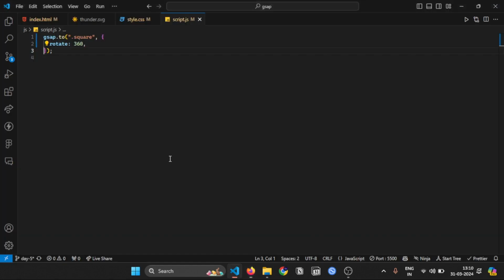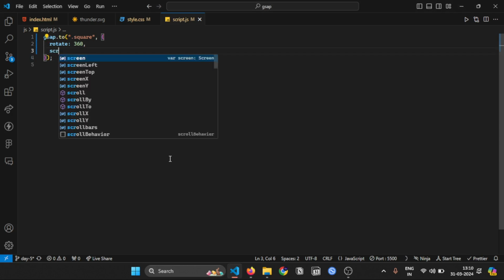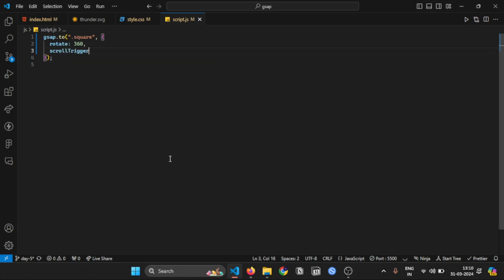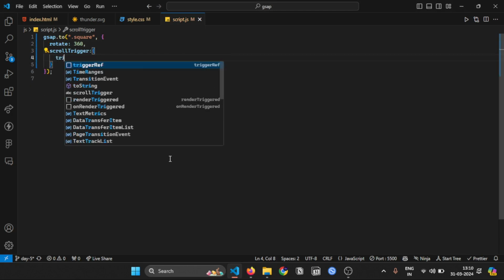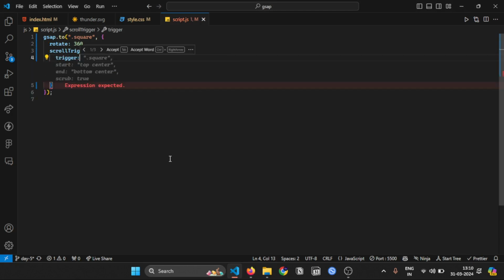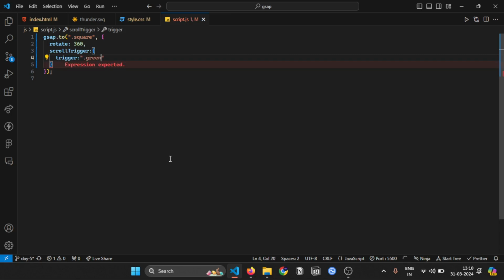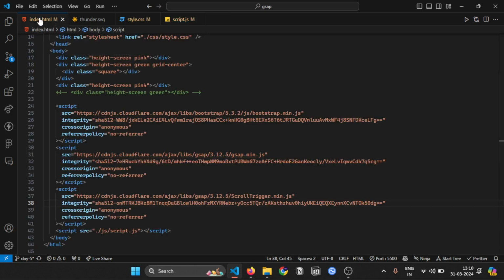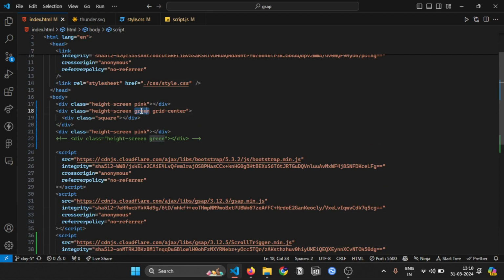Now this is my normal behavior, already done as I have reached the viewport. What I will do is add scrollTrigger, with trigger set to .green. This green is nothing but the parent element of the square.